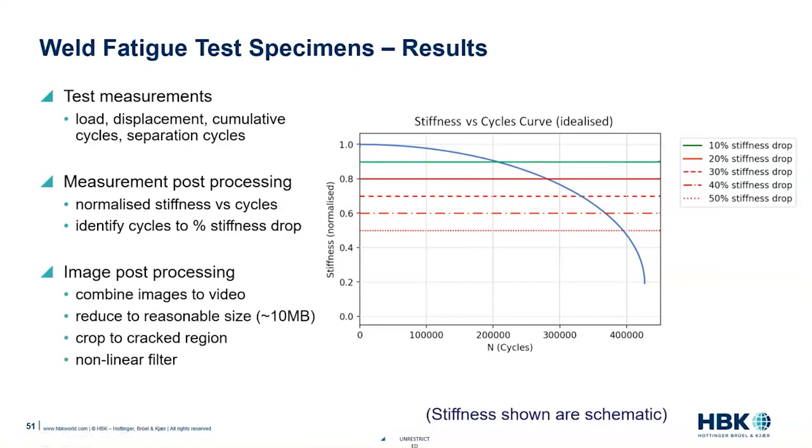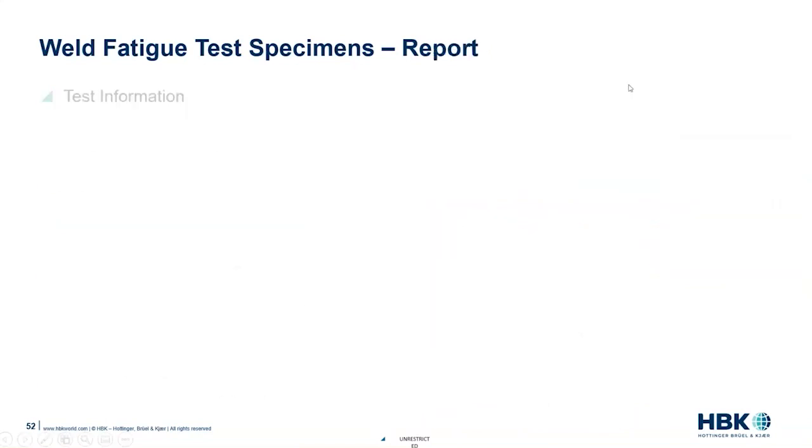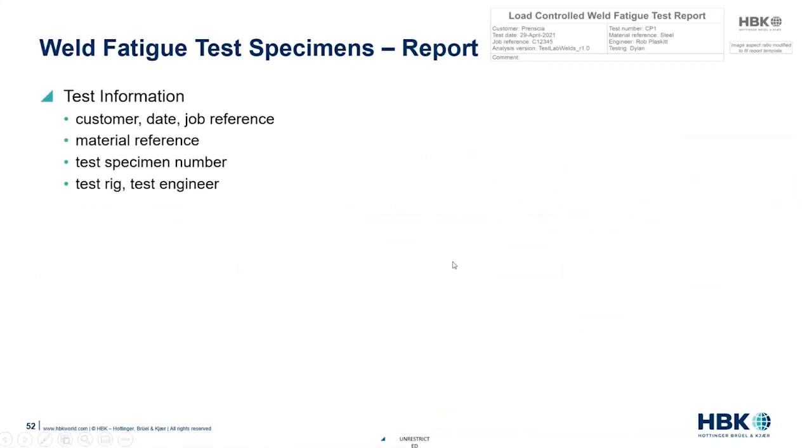There's then some image post-processing to do to combine images to videos, being able to get them to a reasonable size that they can be emailed to the client or shown in PowerPoints or in presentations. And we have to review the videos to actually verify the test and verify the crack location. And that's particularly important for the first few tests. And then reporting that information.